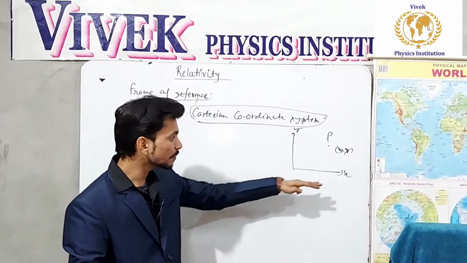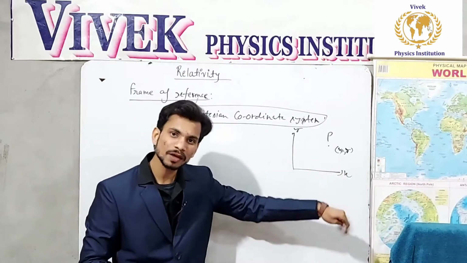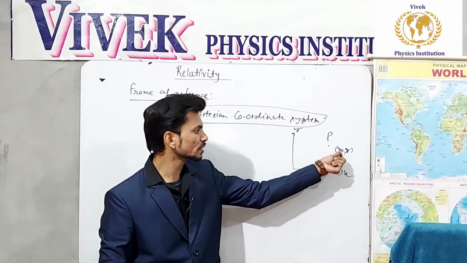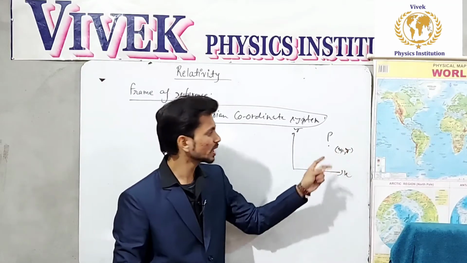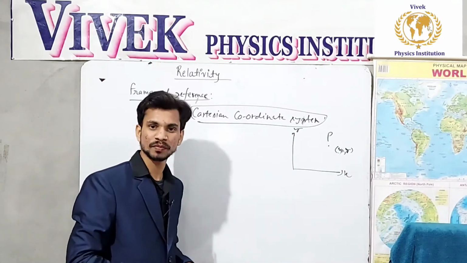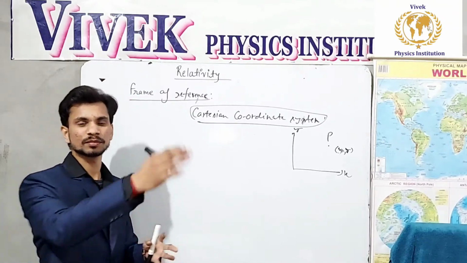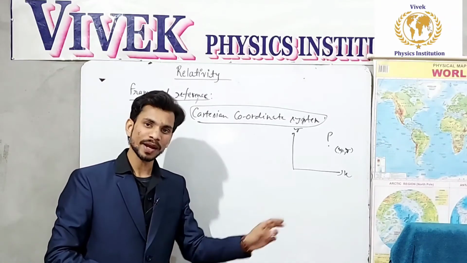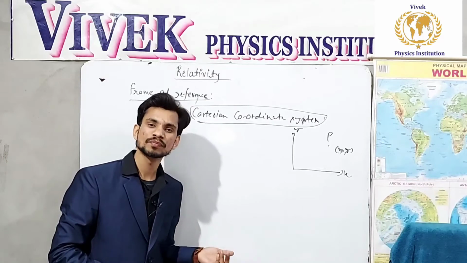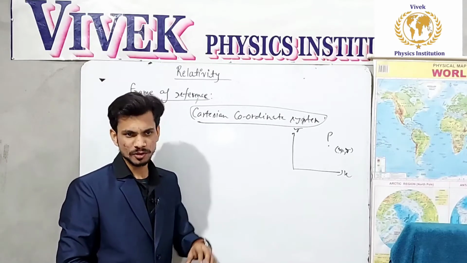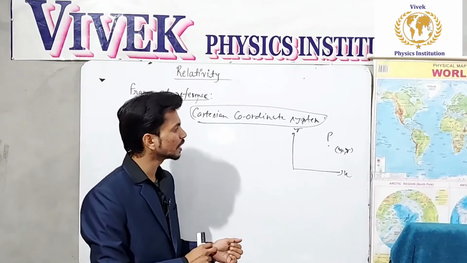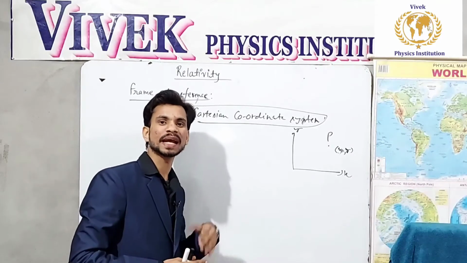Okay, so I have made a frame of reference in which the location of this particle p can easily be understood by these two coordinates x and y. If this particle is situated in a 3D condition, or it is moving in 3D motion, then we will require three coordinates x, y and z, because it will be somewhere along x, somewhere along y, and somewhere along z as well. So we will need a system which should be expressed in three coordinates x, y and z.